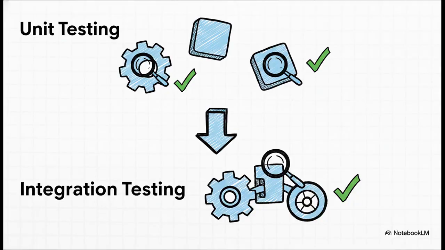And we basically test in two ways. First, you have unit testing, where you check every little piece of your code all by itself. Then you have integration testing, which is where you make sure all those little pieces work together nicely as a team. The real mindset here is that you need to try and break your own code seriously. Good testing isn't about proving it works. It's about hunting down every single way it might fail.